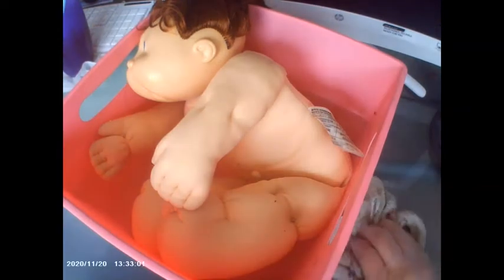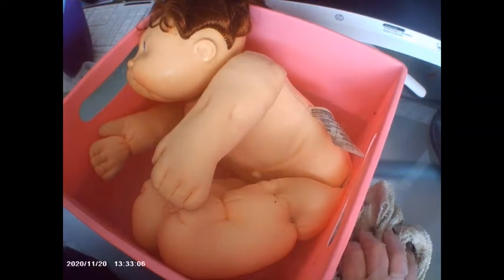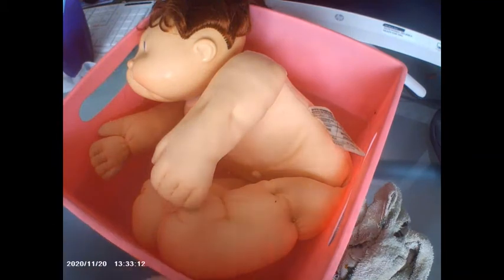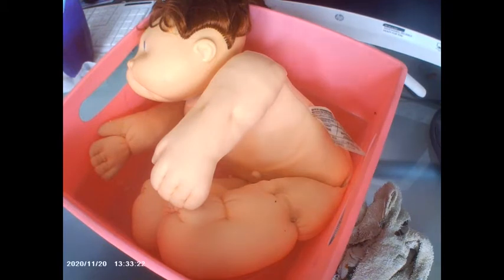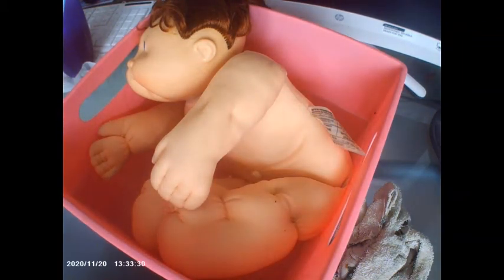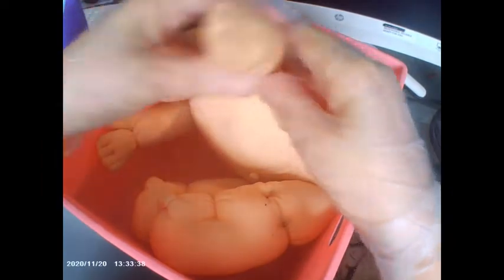I need to get another glove because I got a hole in that other one. I don't particularly like touching wet polyester. It's kind of like wet yarn. I can't stand to touch it. Cotton yarn, that's fine. But acrylic yarn, when it's wet and you're washing it, moving it from the washing machine to the dryer, oh, I hate that feeling.